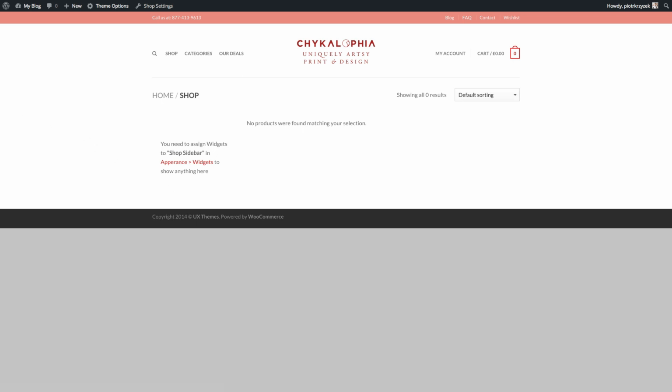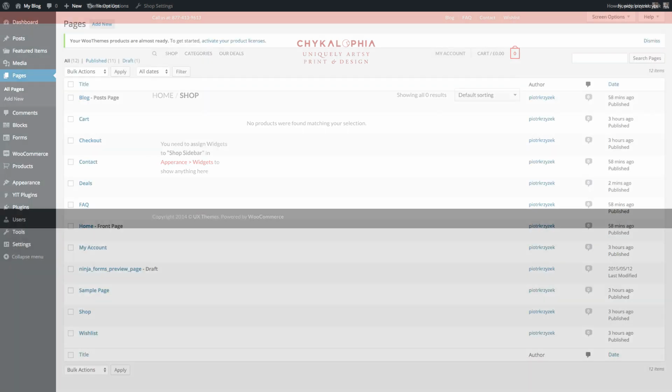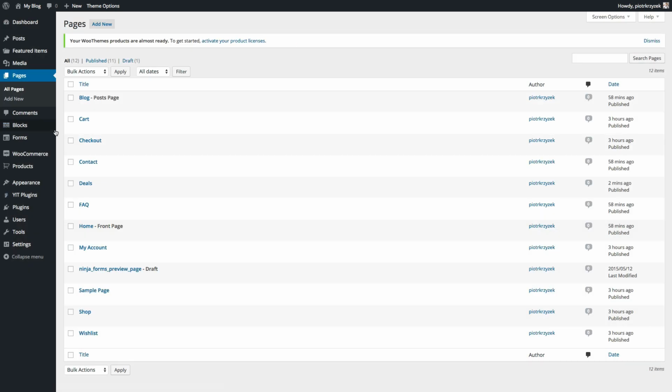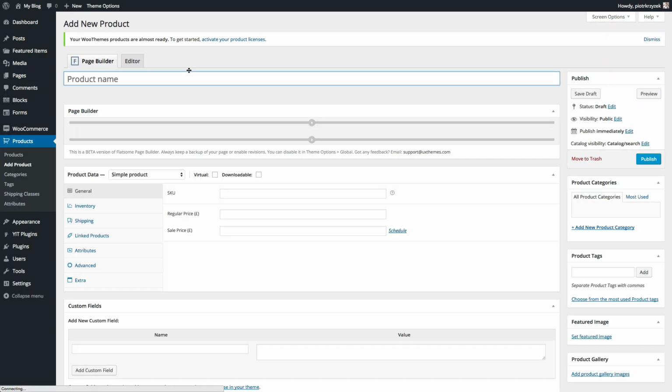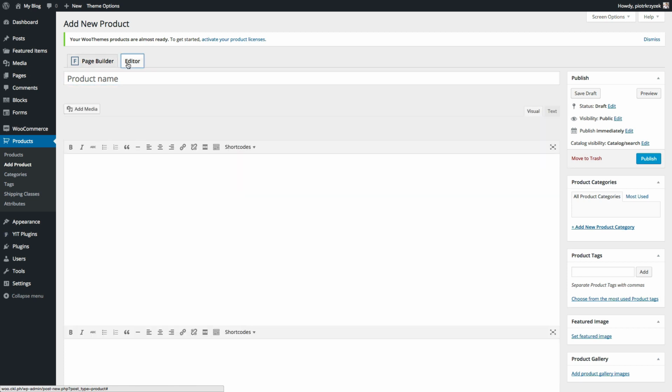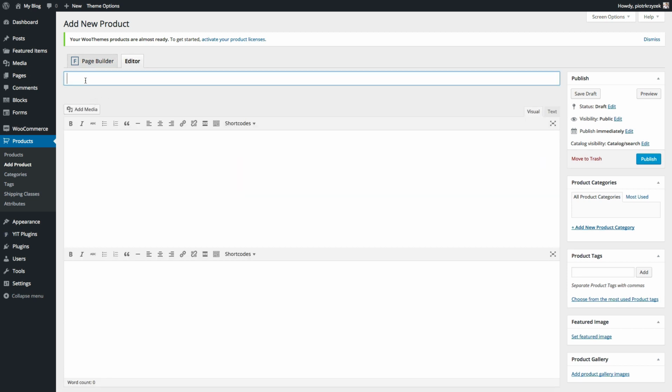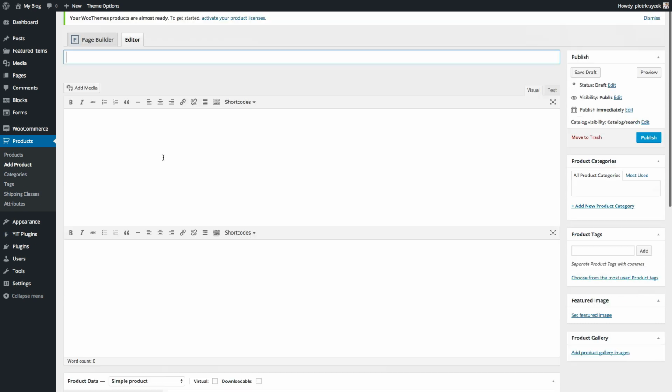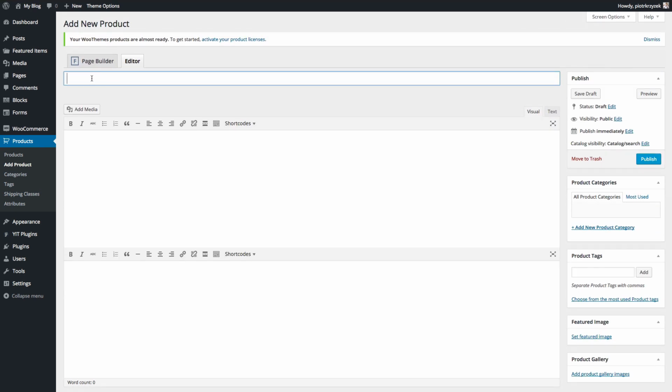And thankfully, adding products in WooCommerce is very, very simple. All you have to do is either up top, go to New, Product, or on the left side, Products, and Add Product. Pretty simple. Here, we can use the page builder to build the content, the description of the product. In this case, I'm actually not going to do that because there's no need to do that just yet. So I'm going to give it a title. So, my awesome t-shirt.